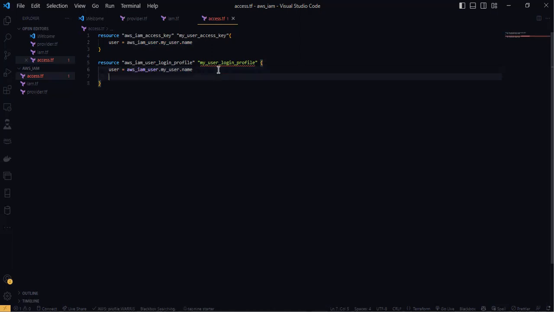Now we associate a password required to it. Now, what does this password do? I'm going to set the password reset required to true, or I can set it to false.